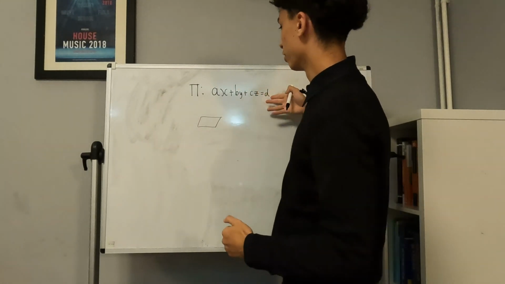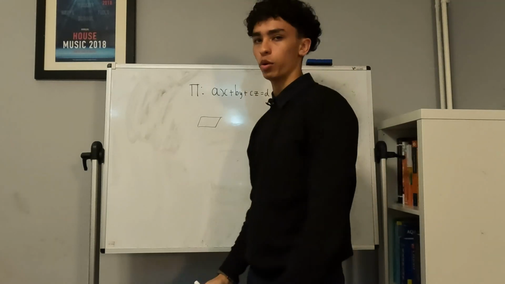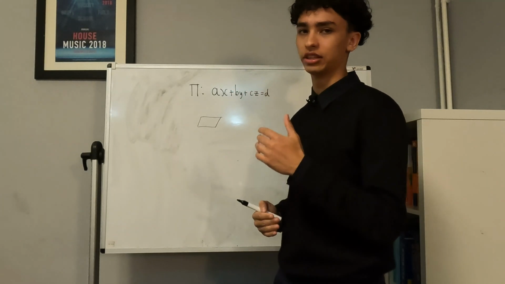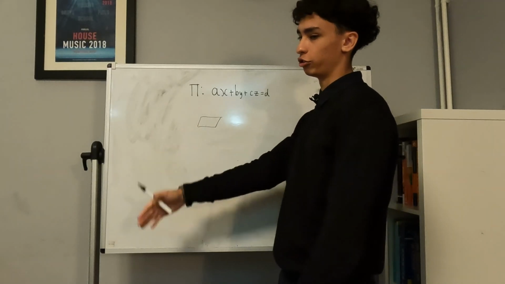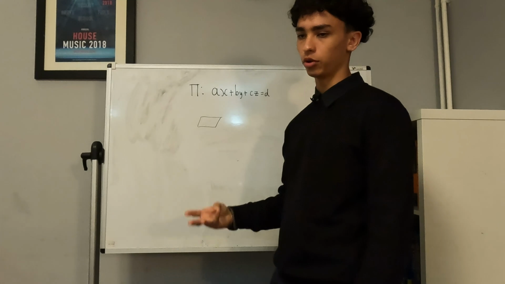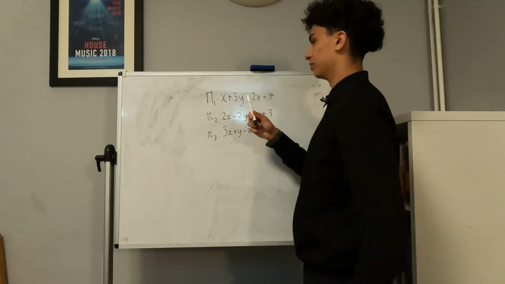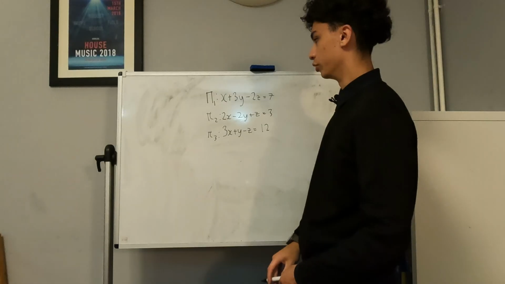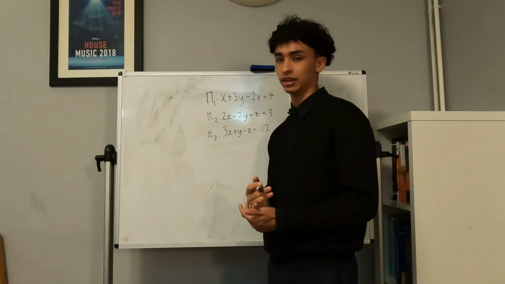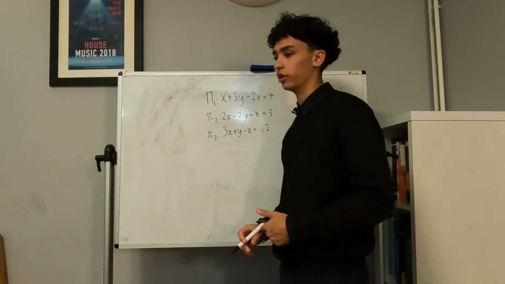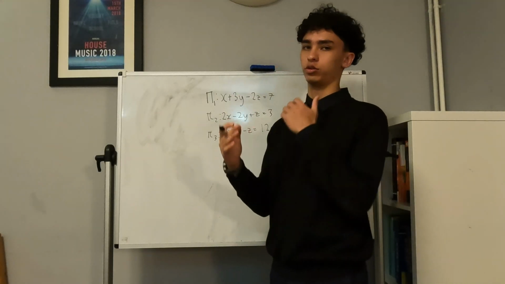Imagine we had three of these equations with three different coefficients and we're trying to find the intersection. We're going to delve into a bit of the geometrical interpretation of three equations. So guys, we have three equations of three different planes. We want to find the intersection point, if there is any intersection point, and from there we want to look at how the three planes interact with each other.